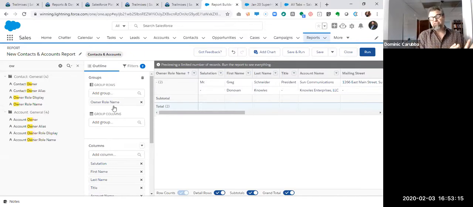So I got fields that I put in columns, just like a spreadsheet. I can subtotal those columns by any one or more of those fields by putting them in groups. I group my rows first, and once I group a row, I can then group a column if it makes sense. It's got to make sense. It's got to convert into consumable data.